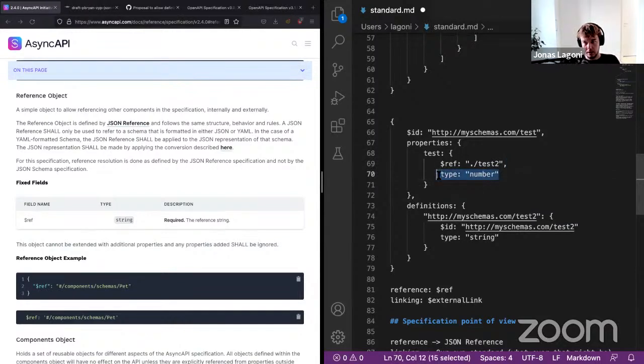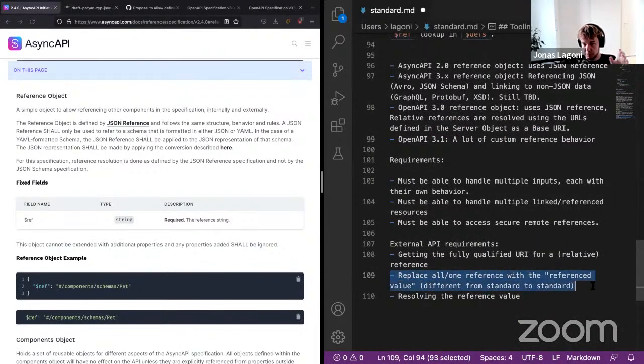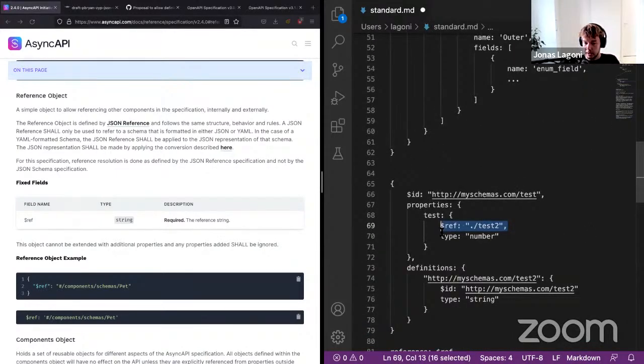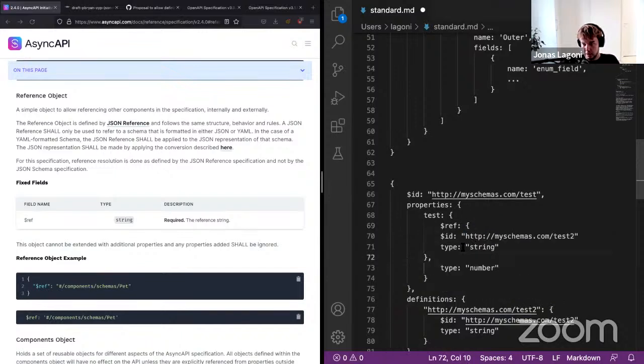In the newer JSON schema, they are allowing additional properties. So in those cases, you don't want to replace references with the reference value, because you might end up replacing what is already there, and there's no definition for how that should be solved. So instead, whenever this reference is resolved within tooling, it still keeps this ref keyword, but it replaces it like so, how I understand it at least.